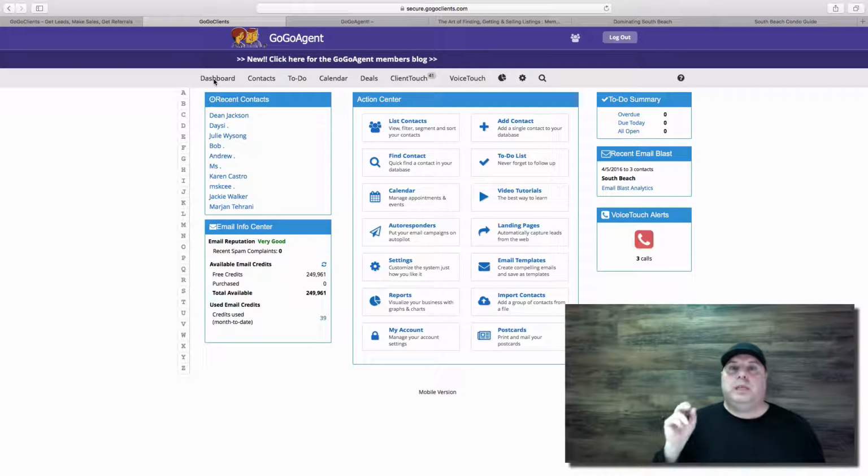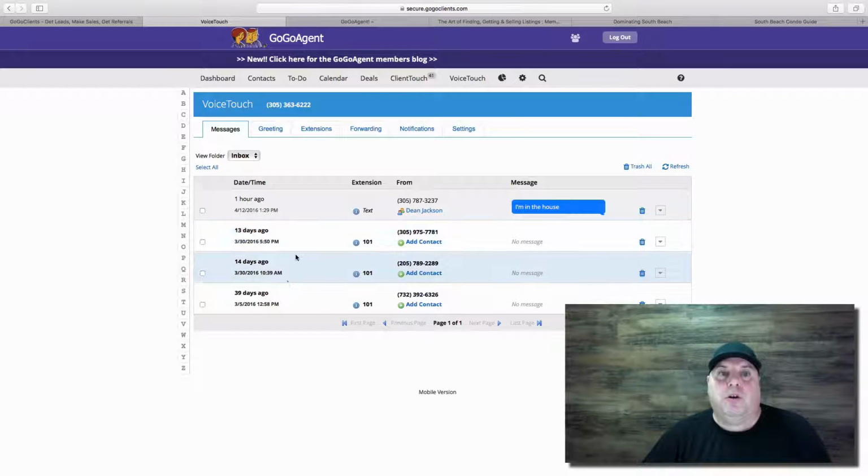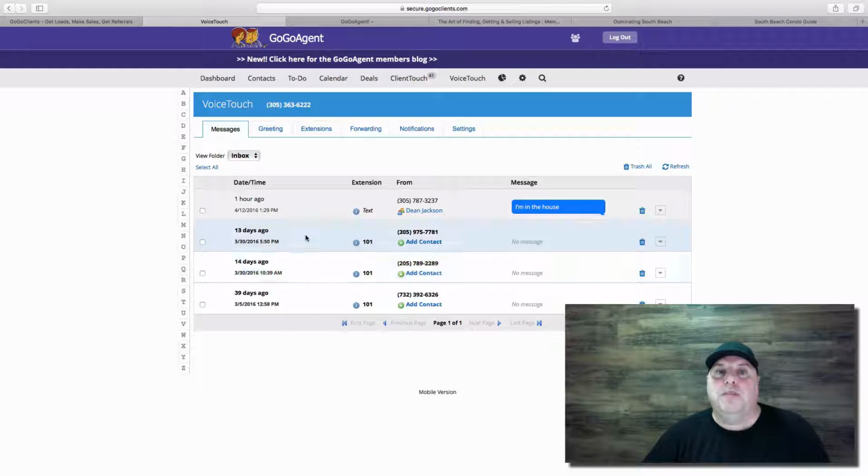Now, in addition to the texting and the free recorded messages, every time somebody calls and leaves a message or calls one of the recorded messages that you've set up, you'll see that in your voice touch area here, and it will automatically update this every time and notify you by text or email or both whenever you get a new person who calls your hotline.